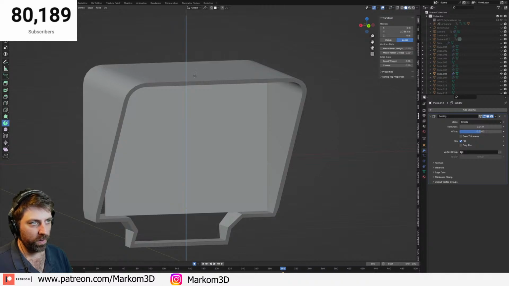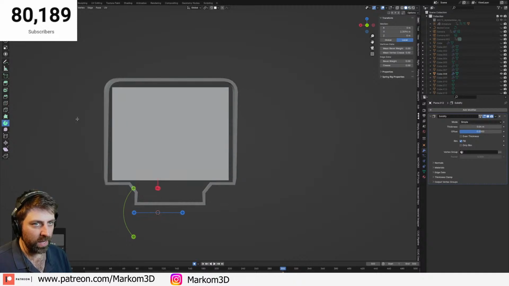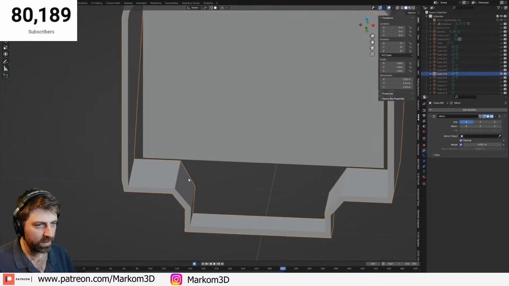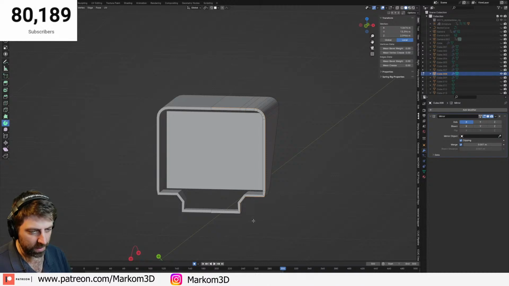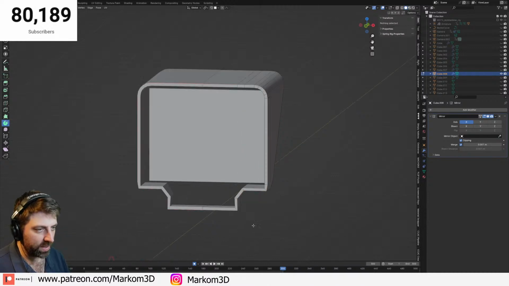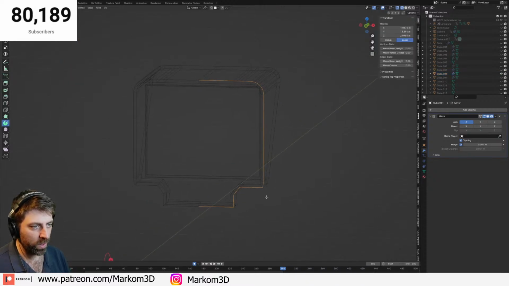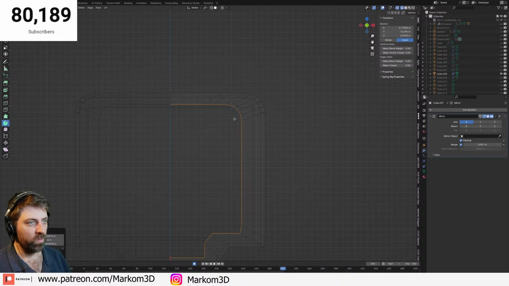And then we'll bring that down to be inside there. Lovely. And then we've got plenty of clearance in there. Let's come in and maybe grab that. Shift D, P, separate by selection. And then this is going to be our internal wall that we're going to work with. Let's go E to extrude, Alt S, or not. Scale that in then. And then we'll have something like that. This is what we can work with.